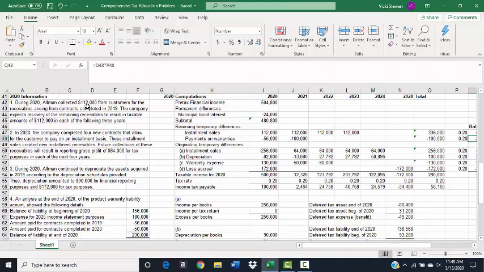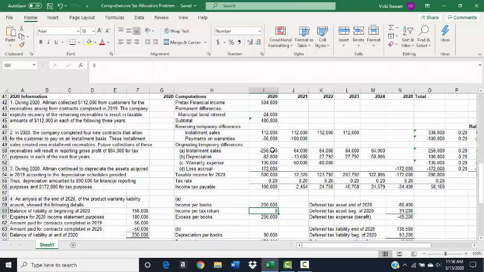It does tell us that they have now collected the $112,000, so that will become part of taxable income, not included in pre-tax financial income for this year, and then there are the remaining amounts. However, the company is continuing, of course, in business, so now they have completed 4 additional new contracts for this year, and they're using that same installment method. They're allowing them to pay for them evenly over the next 4 years, but they didn't collect any money this year.